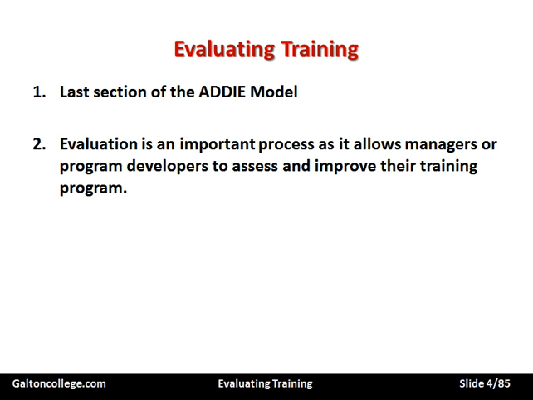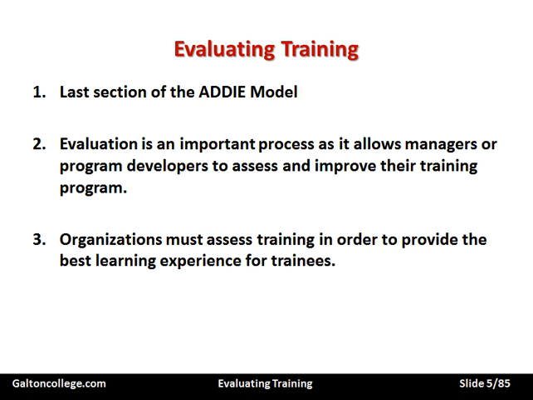So evaluation is an important process as it allows managers or program developers, I should say, to assess and improve their training program. So evaluation is the way we get feedback on the effectiveness and the efficiency of a training program. And that allows program developers to design programs which are of better quality, and more efficient at doing what they say they're going to do. So evaluation is a very important part of training program delivery and design.